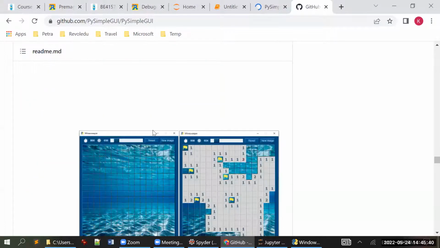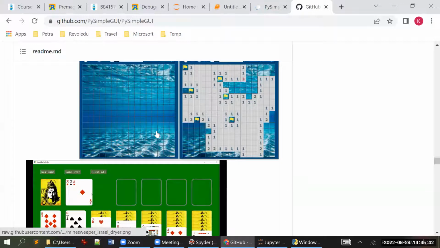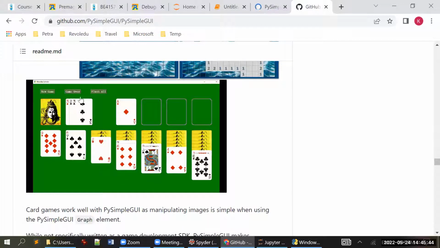Again, all you need to do is just copy and paste. Oh, even the, what is this? Card game, you can even play that. Just get the sample game and then copy and paste, you can run it. Cool, right? So what do you think? So you can make it for your project.